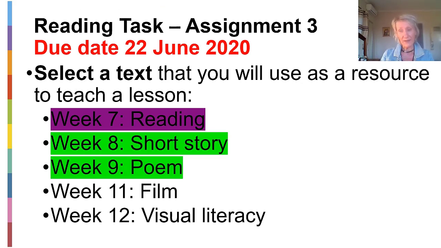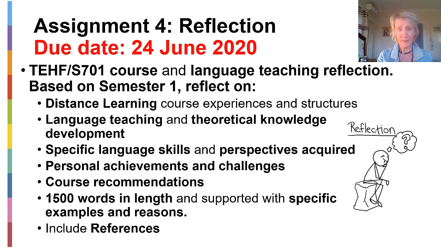We've looked at week 7, the reading sections. We've looked at short stories in the novel, but you don't have to worry about a short story this time. And then the poetry from last week, you have to do an activity based on a poem. From next week will be something on the film study, so start thinking about that. It could be connected to a drama or anything else. And then visual literacy for week 12.